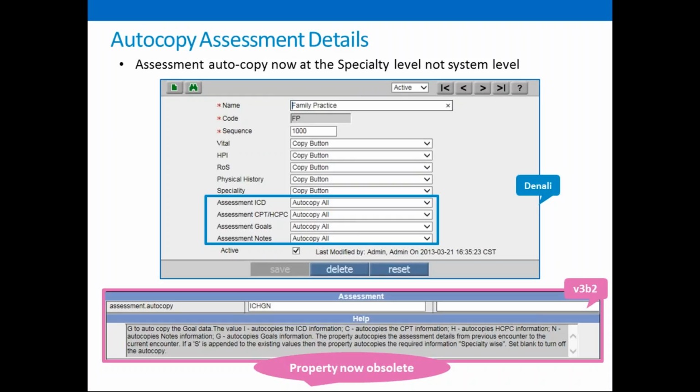This is especially advantageous for multi-specialty practices. Now, in a single practice world where you've already got this property set, as you see in this picture, it will automatically copy to your single doctor's specialty, so there's not going to be any modification required by you during upgrade. But for clinics that currently have multi-specialty and therefore have probably not been able to use this feature yet, they will now be able to go into each individual doctor's specialty and determine what level of autocopy they want, at which level of the assessment they want it.